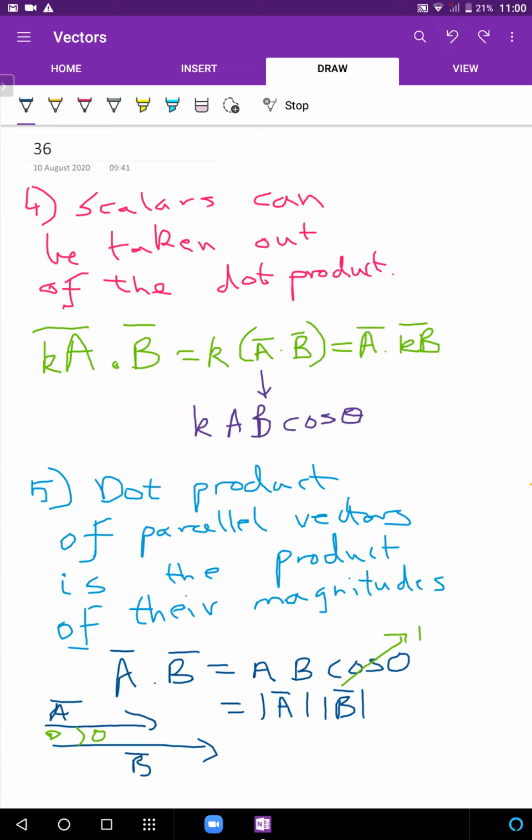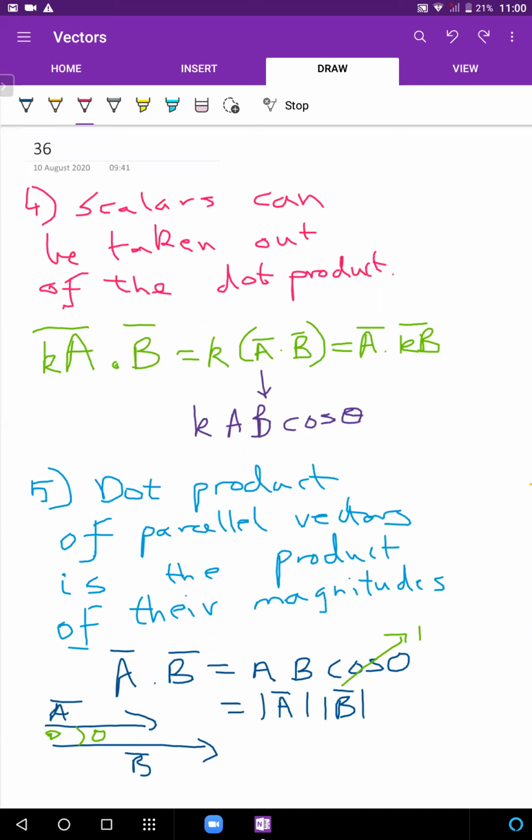हाँ, ज़्यादा यूज कुछ नहीं है. Just know कि you can do this. ज़्यादा यूज की बात नहीं है. Just know that you can do this. मतलब just know that they are one and the same. These are just properties. Okay. So that's the fourth point. Clear hai na? K is a scalar. I'm just saying if there's some number being multiplied with a bar, you can take the number out and multiply later with the dot product. Okay. You may do it in some place. So just know that you can do this.